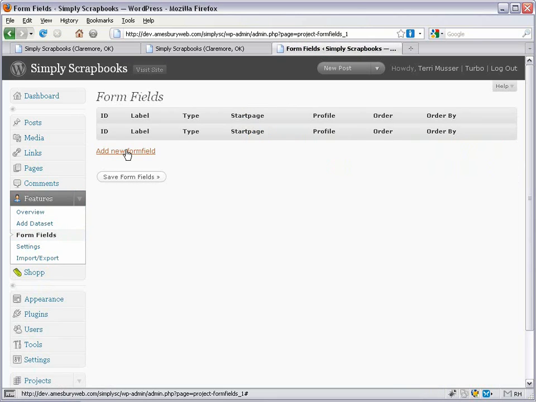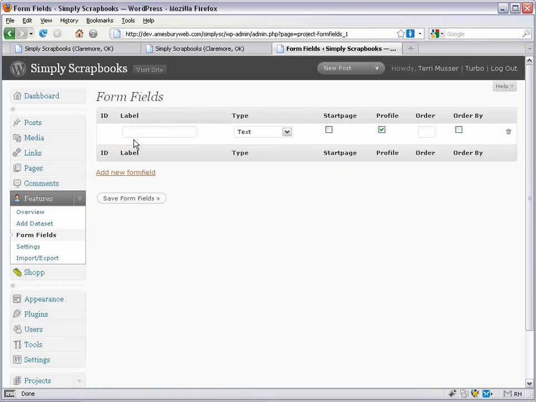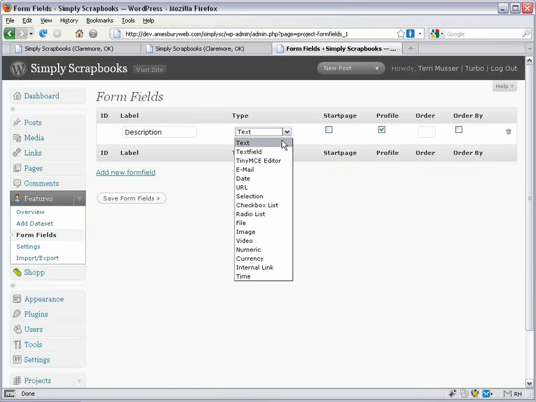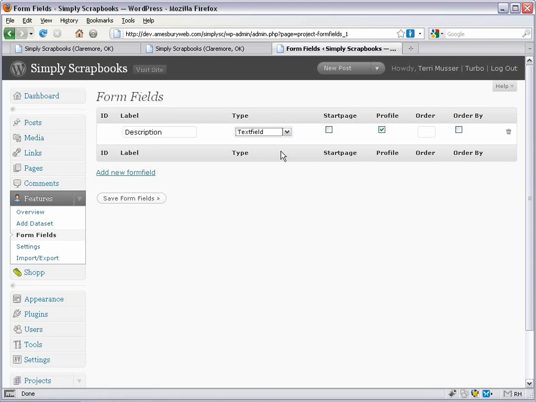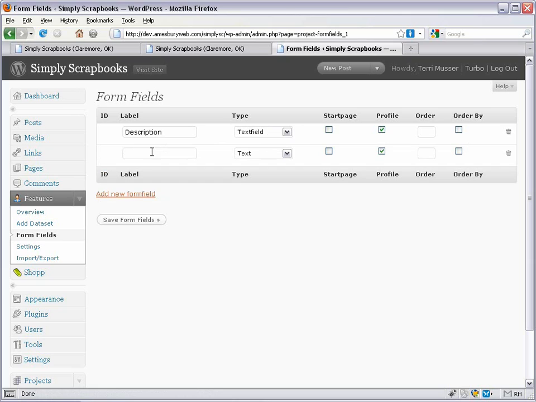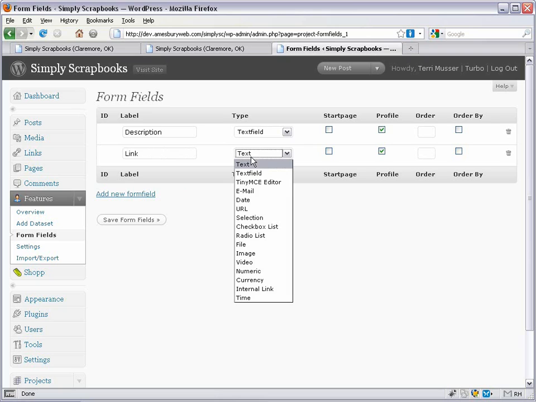Every record will automatically have a name or a title field, which we can use for the heading, but we can add additional fields here. I'll create a field called Description, which is a text field, or a text area that allows multiple lines of text. This will be for the paragraph under the heading. I'll set up a field called Link, which is the web address or the URL, which is where the web page where each item will link to.